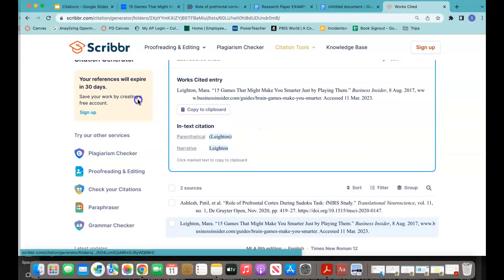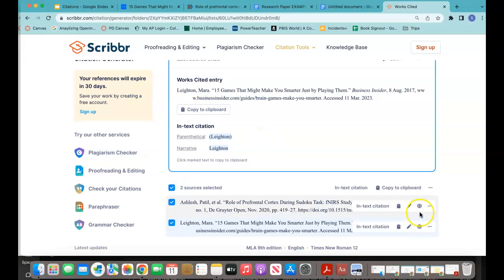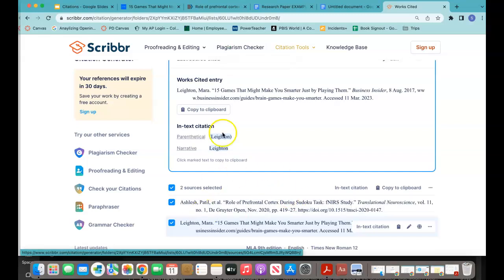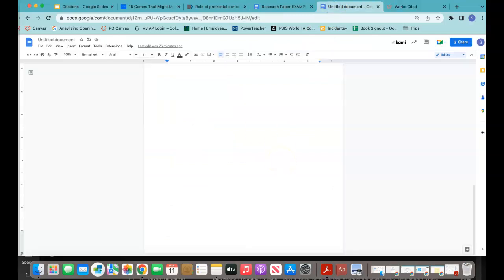Okay, now if these were all of my sources, what I'm going to do is come here and push copy to clipboard. I've already done this a few times, so it's not going to show up for me. But on yours, it's going to give you two options. One of them is going to be copy for Google Docs. Push that option. Then you're going to go to your document, and your document should already be formatted in the correct format, and you're just supposed to push paste. And hopefully for you, it'll work.